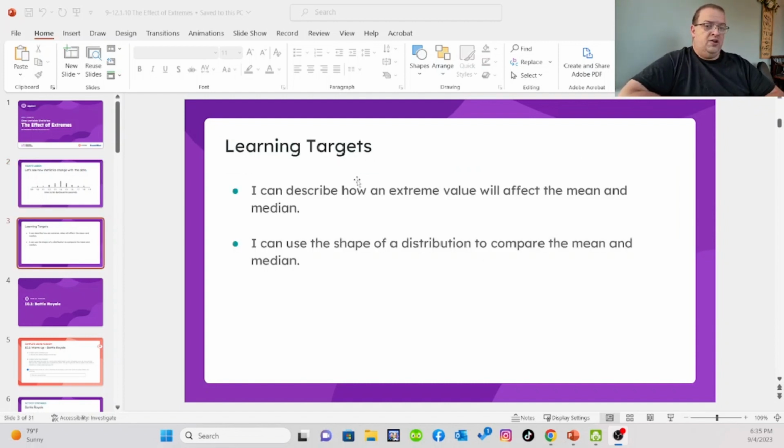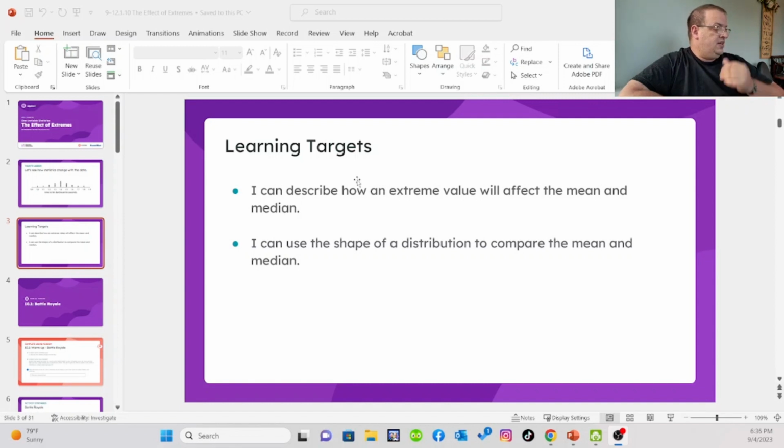All right. Our learning targets, these are the important skills that you want to be able to walk away from this lesson and confidently say, you can do these two things. If at the end of class, you can go back to these learning targets and say, I can do these, then this has been a successful lesson and you are good to move forward. If you look at these learning targets at the end of the lesson and you're still a little unsure about your ability to complete them, ask me questions, ask your classmates questions, and let's make sure that we have this skill honed in, ready to go for when we get to the end of unit test.